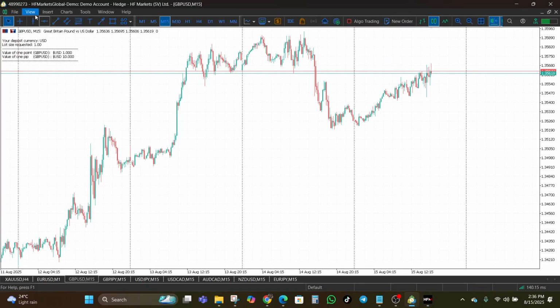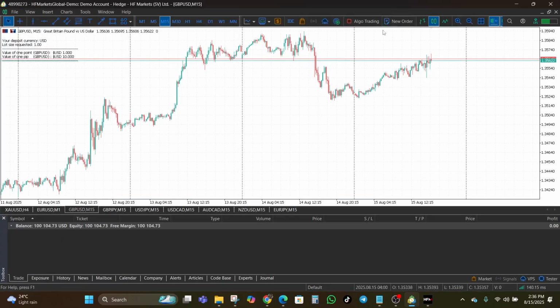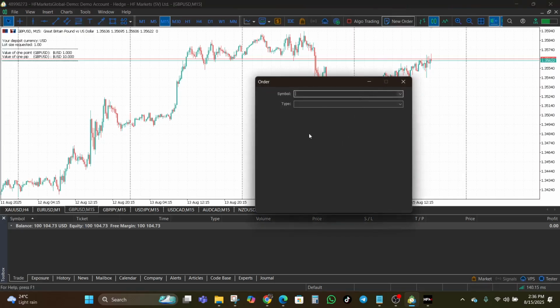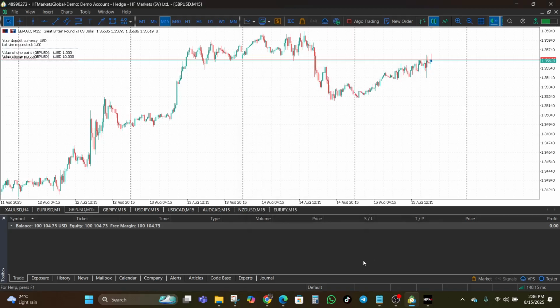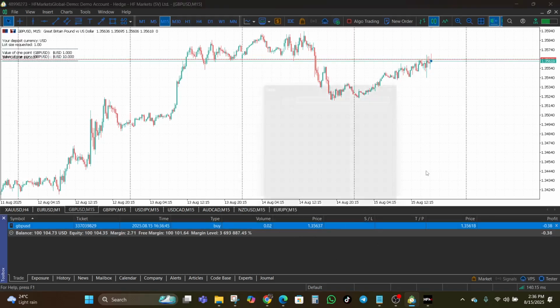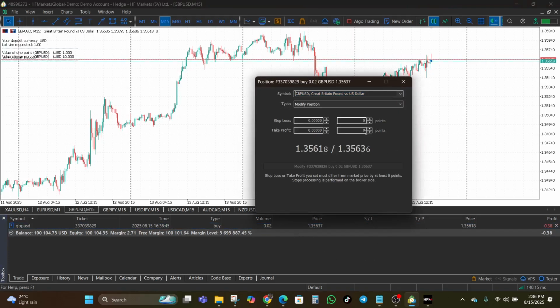If you enter a trade, for example, let us view the toolbox. You enter a trade, and then probably you want to modify, you can just double click on it. Just the same thing that you do on MT4.